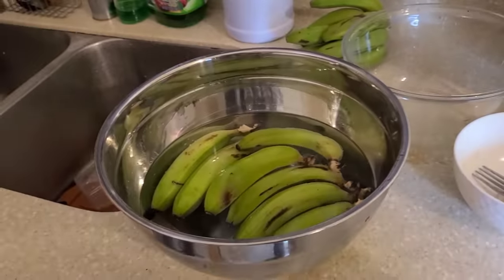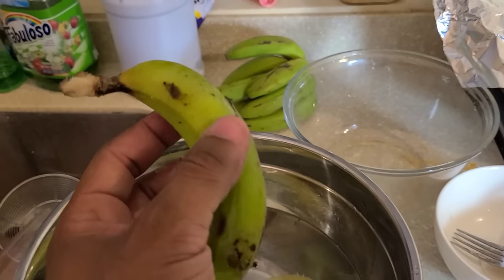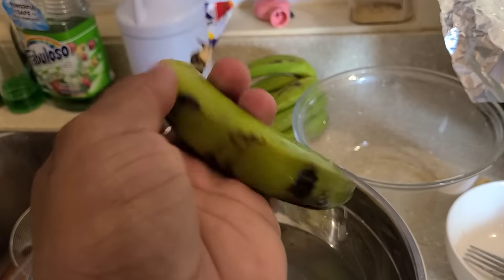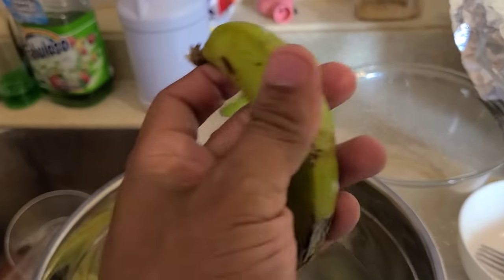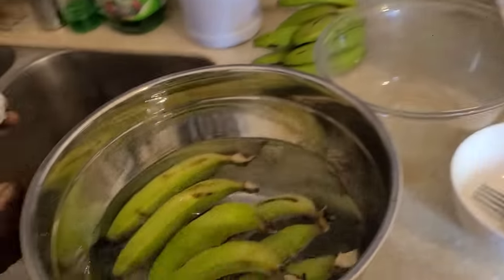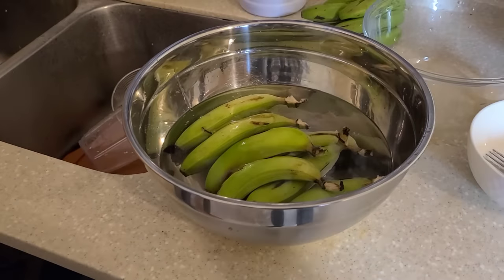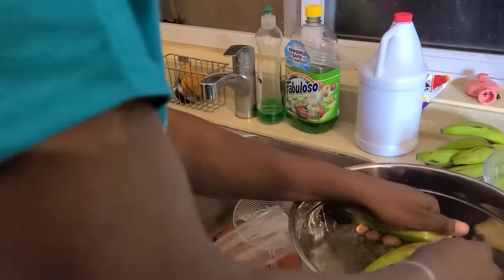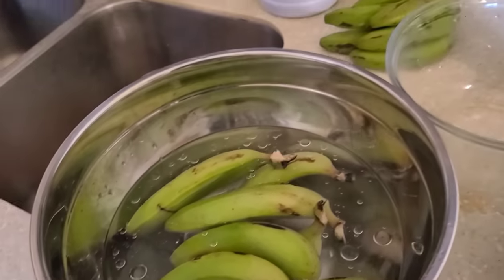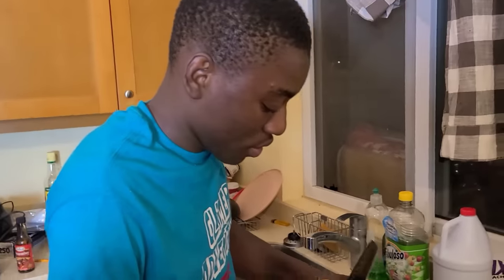So if you don't know how to peel banana, yeah, if you're watching from another country and you don't know how to peel banana, basically what you do, run your knife down the seam, and the seam are any one of these lines, basically. You can get some oil in the water just to prevent staining on your hands, right? So basically, what you're going to do, cut the top and the bottom of the banana. Use your knife and follow the seam down, and then you just carefully deliver your banana from the skin.